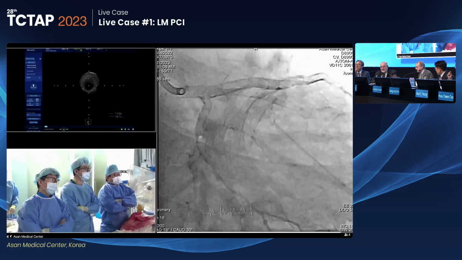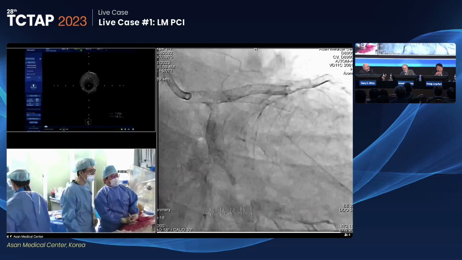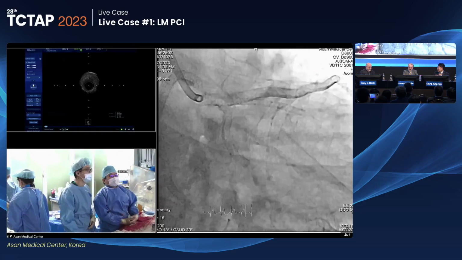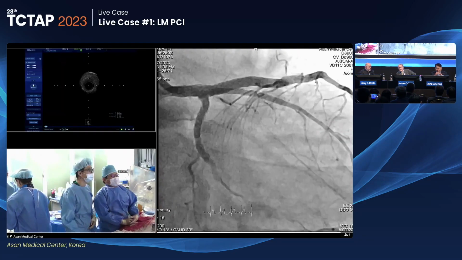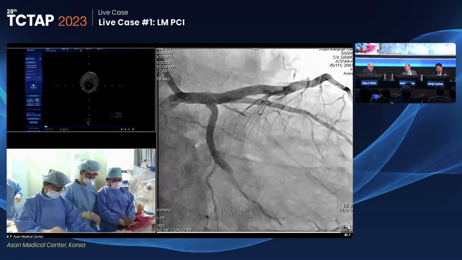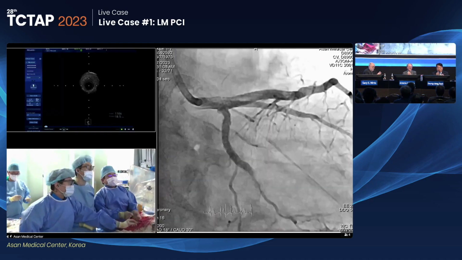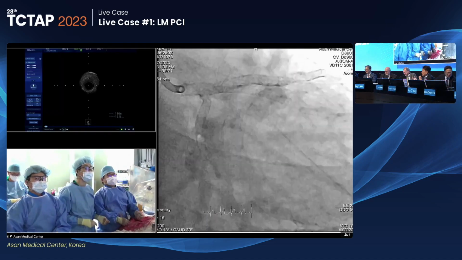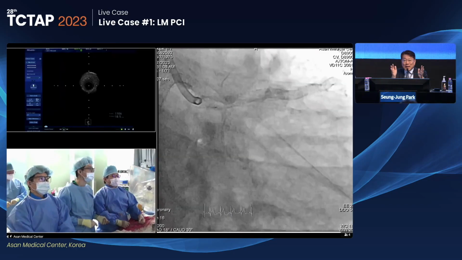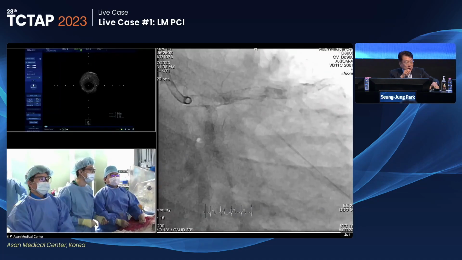Something happened. It's dissected distally, the stent in the circumflex. You should fix it. It's probably dissected and it's probably going to close. Dr. Han, in 3 weeks this is going to be closed. 3 weeks? No, you have to fix it. A good medication should be necessary for that, right? Yes. Anyway, it's really good for complex PCI. If you have a very good plan for how to do it, it's not complex procedure-wise, right? Thank you for the nice case presentation.